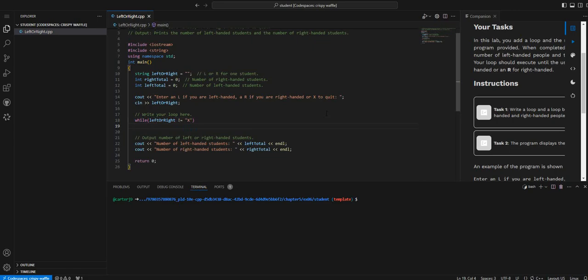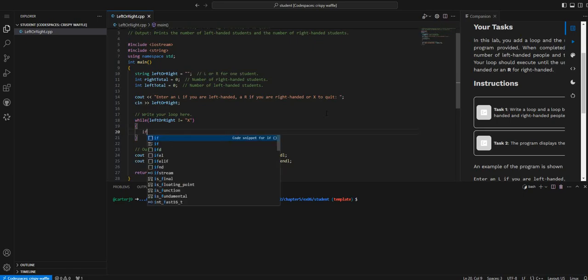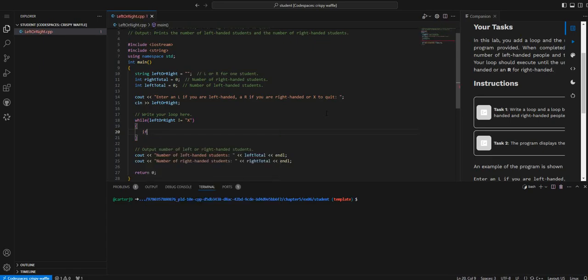Okay, let's use our braces again. And we're going to start with the if statement here. If left or right equals R, equals means you want to stop.